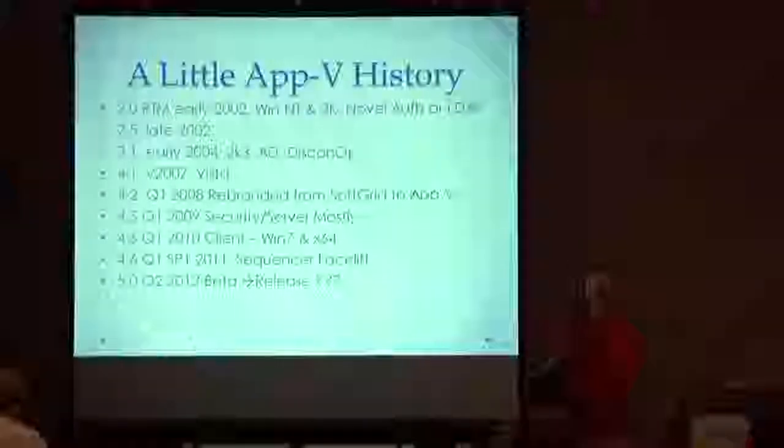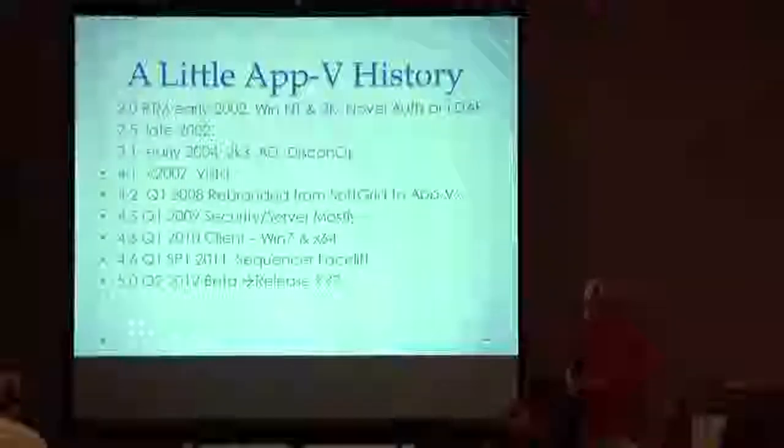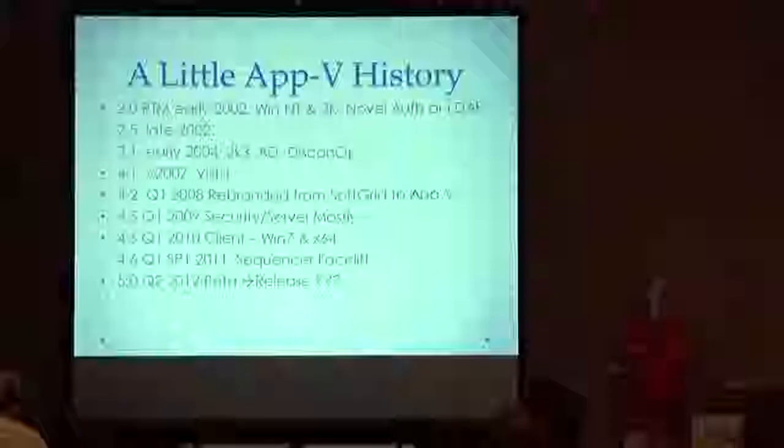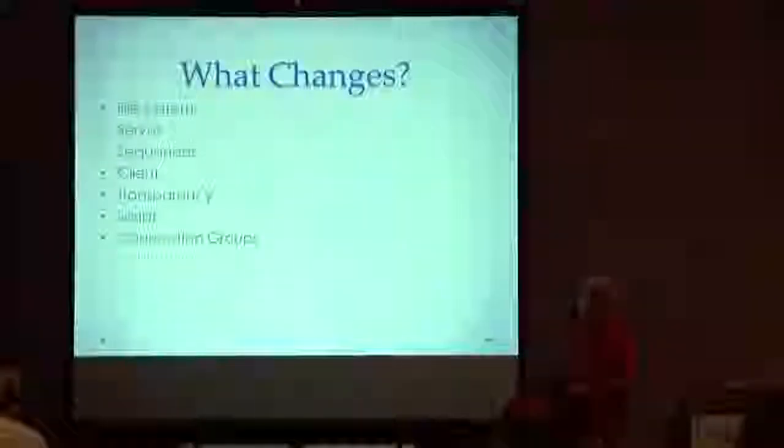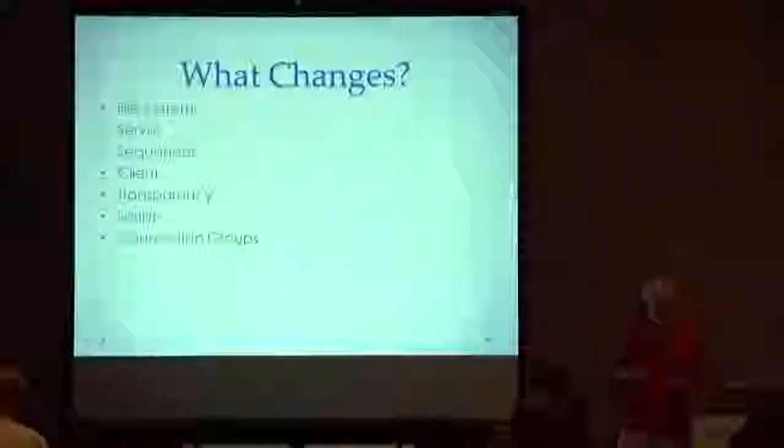So Microsoft has sort of addressed that stuff, but now what we find in 5.0 is a brand new management server that's been written from scratch. Okay, so what changes? These are the primary things that I want to talk about during this session. They've updated the file system, the server itself, that management server, or what we used to call the full infrastructure server. I've actually noticed that name was still in the beta documentation when I was looking through that today. The sequencer has been updated.